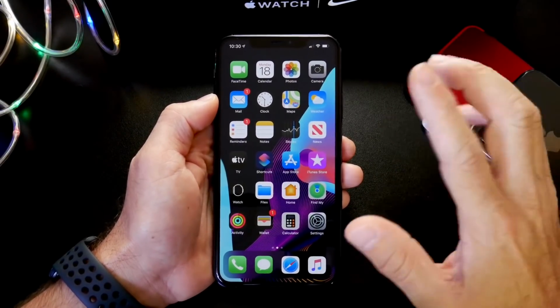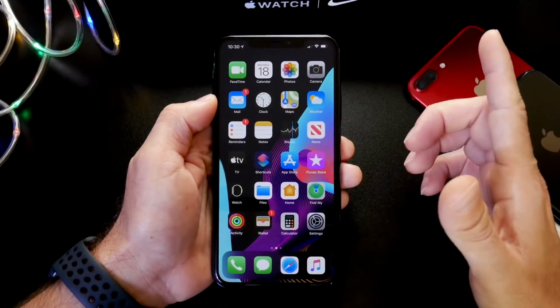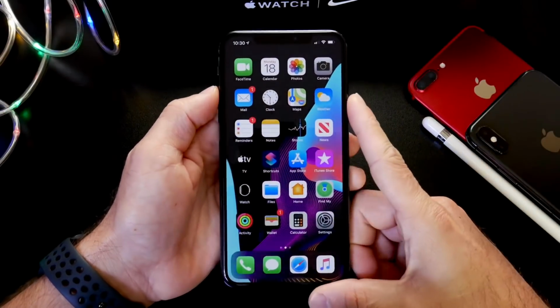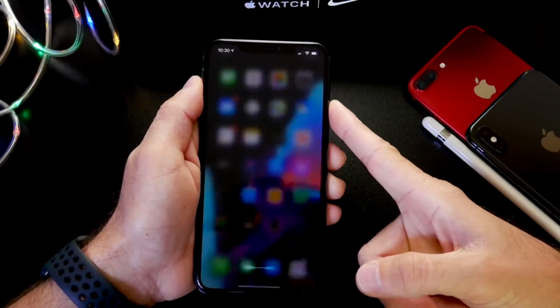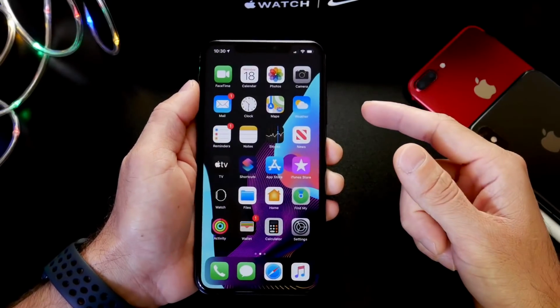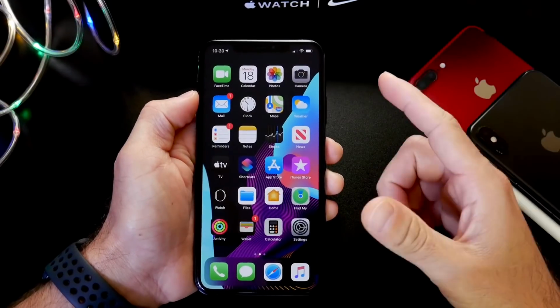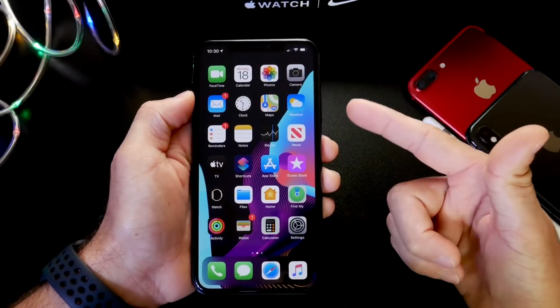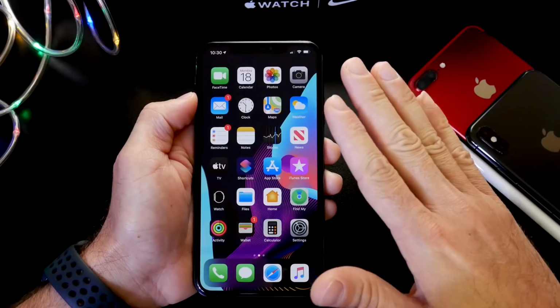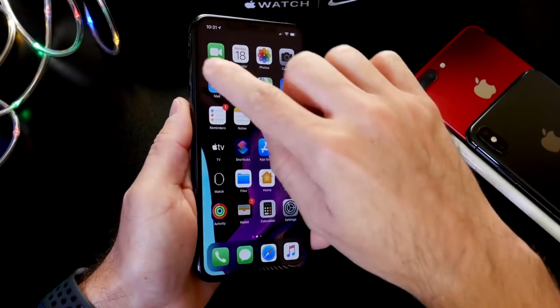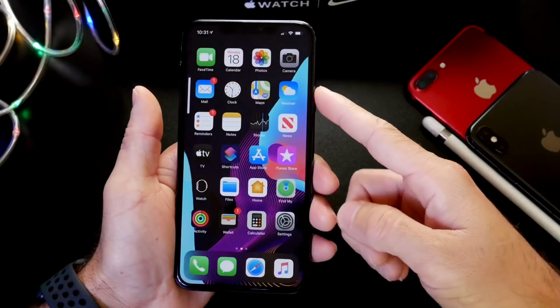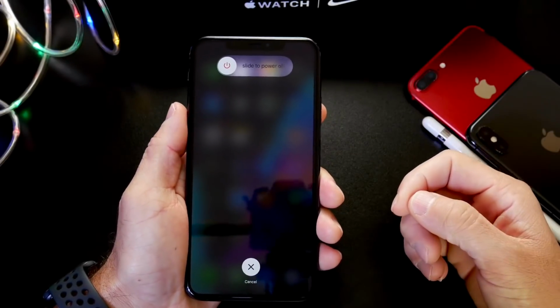Many users, I've seen this on a daily basis, power off their iPhone by pressing on the side and volume down. Now, I don't blame users for doing this because if you press on the side button, now you get Siri on iPhone 10 and above. So how do you power off your iPhone to get the power down menu properly? Believe it or not, this is not new, but many users do not know that the way to power down an iPhone 10 and above is volume up, volume down, and then press on the side button. And this will give you the power down menu.